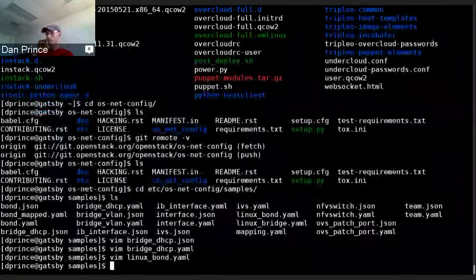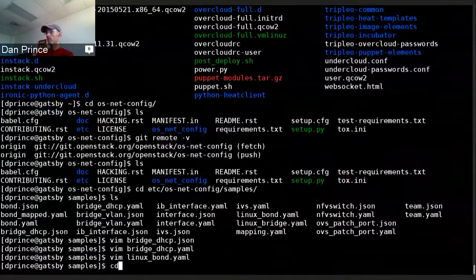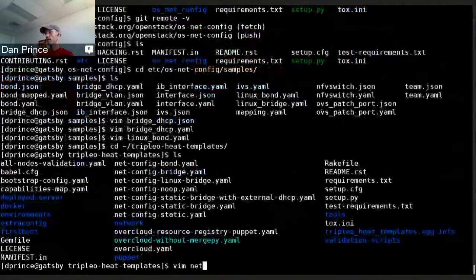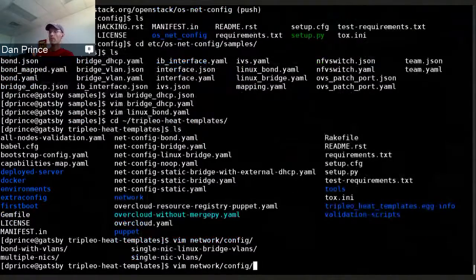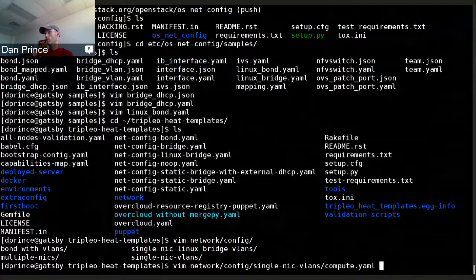And then you could basically take that and go over to your heat templates, and I'll show you again where that goes in the network config directory. You would probably copy one of the directories here and then start modeling what you want to happen.